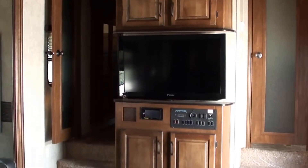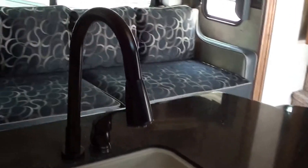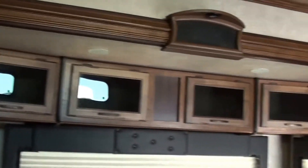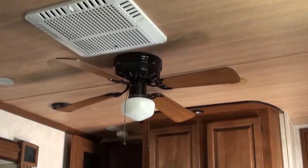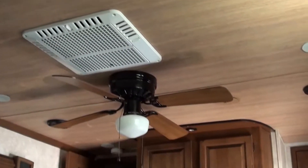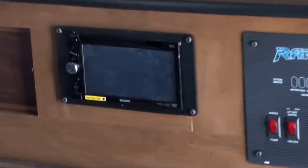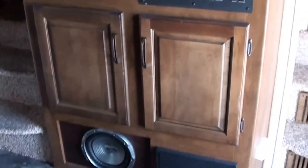It is really hard to walk inside this 5th Wheel and not be completely impressed by the entire layout. Not only do you have slide outs that very well integrate with the rest of the entire coach. Talk about headroom — no matter how tall you are, that slide is going to be comfortable. Look at the ceiling — just look at how classy and nice that is. In addition to having your home-style fan up there, you have actual real Amish-crafted wood, all the way through a huge 40-inch TV, in addition to a cool multimedia sound system, your Raptor control panel that goes over just about everything, and a nice subwoofer as well. Gives you that movie theater feel when you're actually listening.